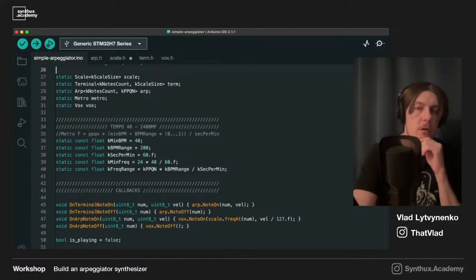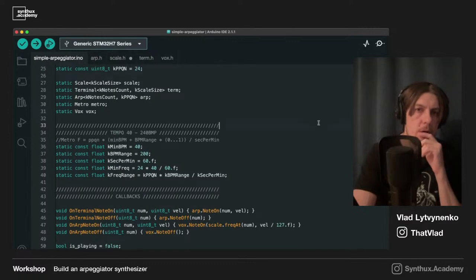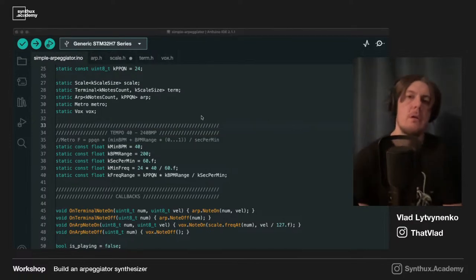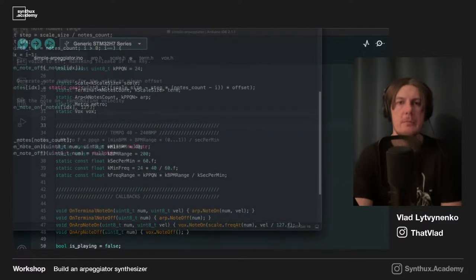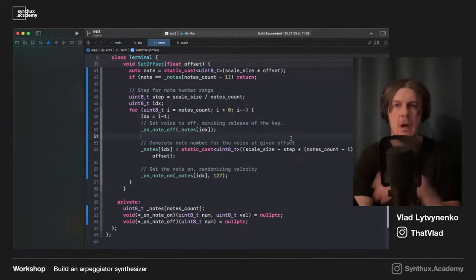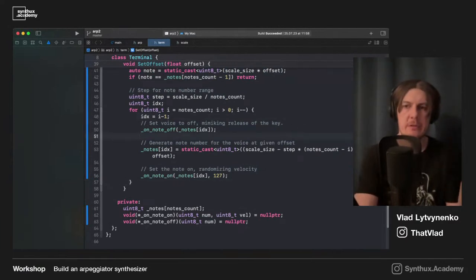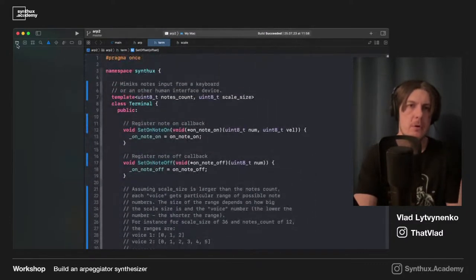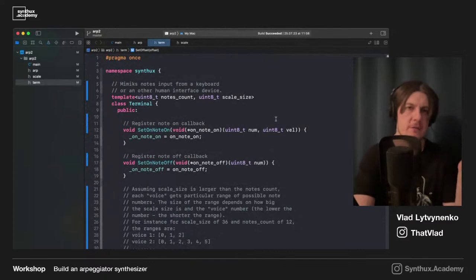Ben is asking another question: How do you go about testing these individual classes during development? Any unit tests? Are you running code locally or flashing it to the Daisy and using a debugger? Let me just show you quickly what's happening. This is Xcode. I'm on Mac, so it's the IDE for iOS development, Mac development, watchOS development, so all those developments, development in general.